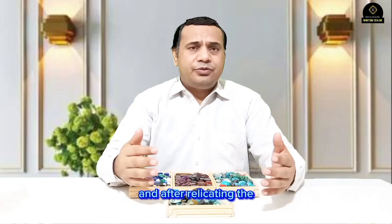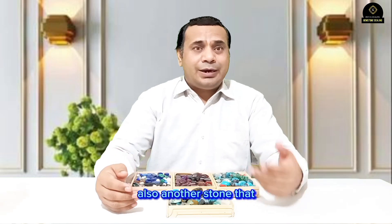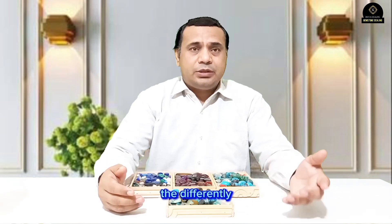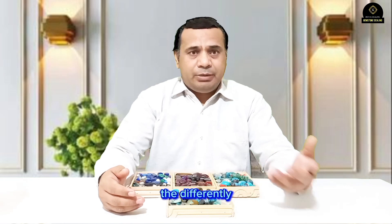If you have already purchased this kind of stone, you can test it the same way — after eradicating the artificial color, you will find it is actually a different stone, not the amber or gemstone you thought you purchased. People are also scanning these stones and selling them as rubies, amber, or sapphires. These are all common or semi-precious stones being sold as precious, expensive stones through artificial coloring and dyeing.